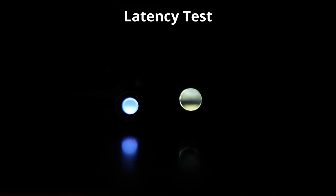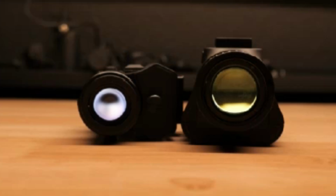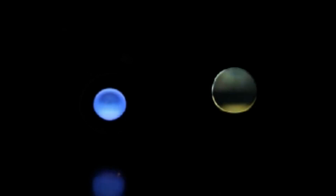In case you missed it in real time, we're going to slow it down and go frame by frame so you can see it a little bit better, and it's clear that the NVG50 is reacting a lot faster than the Prowl, so it is more sensitive, and this means it's going to be a better choice for tasks involving movement and observing more quickly moving objects.